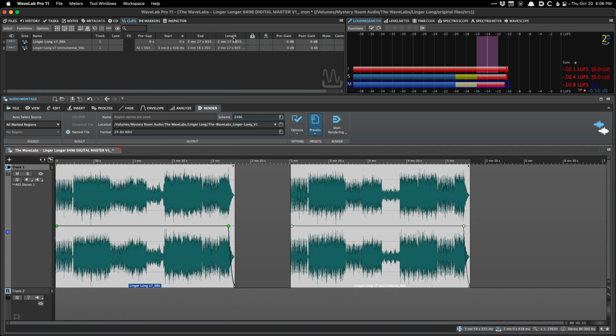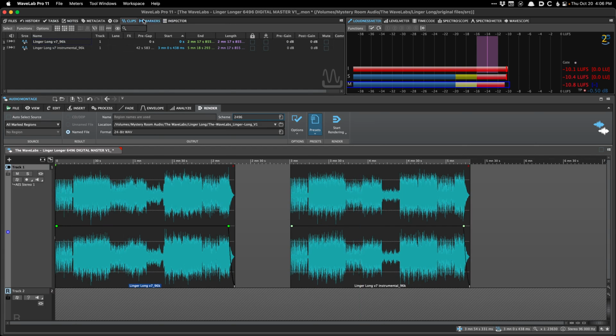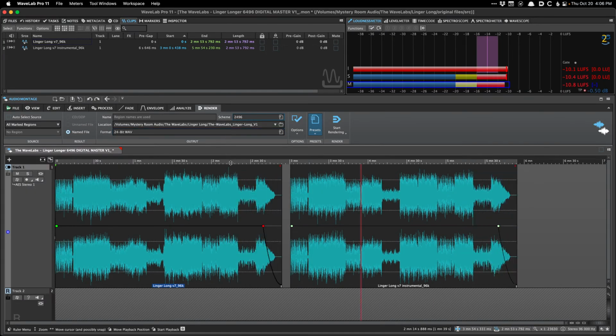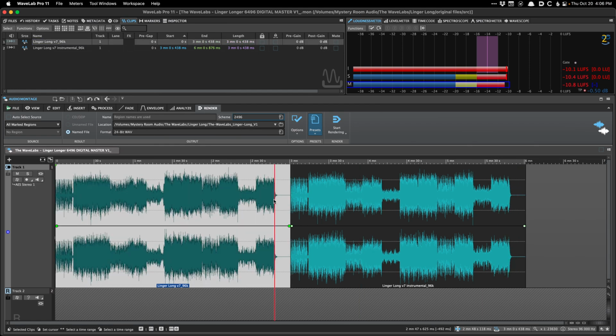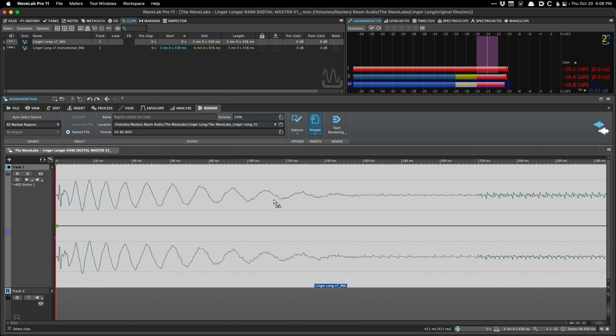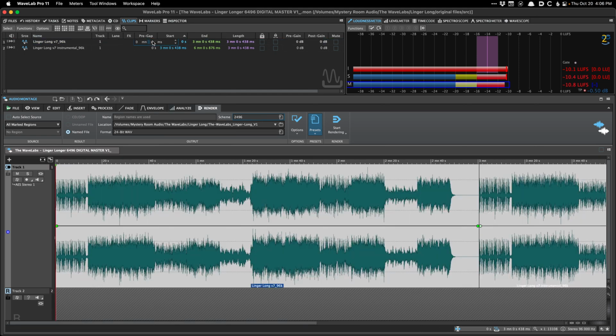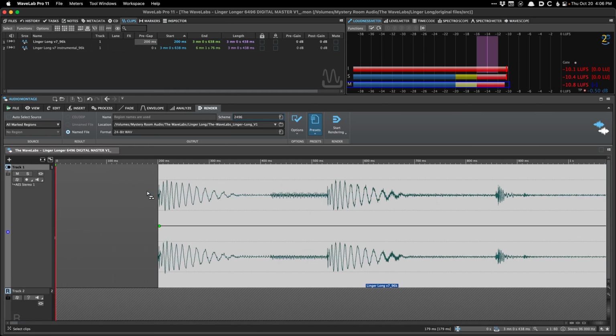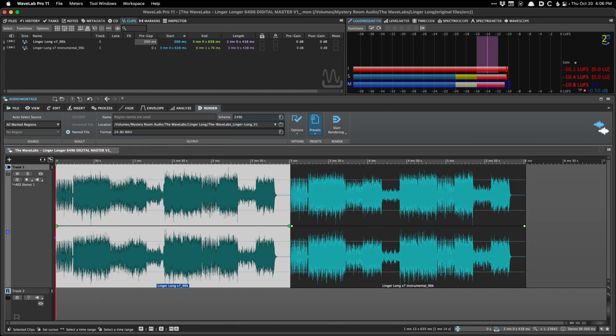So even though I've trimmed this, I wouldn't do this. But if we go to the Clips tab, I've got to refresh it. You can see the clips are still the same length. So that's great for when you're doing multiple versions of a song. So what I'm going to do here is make the downbeat again be at 200 milliseconds for the main version.